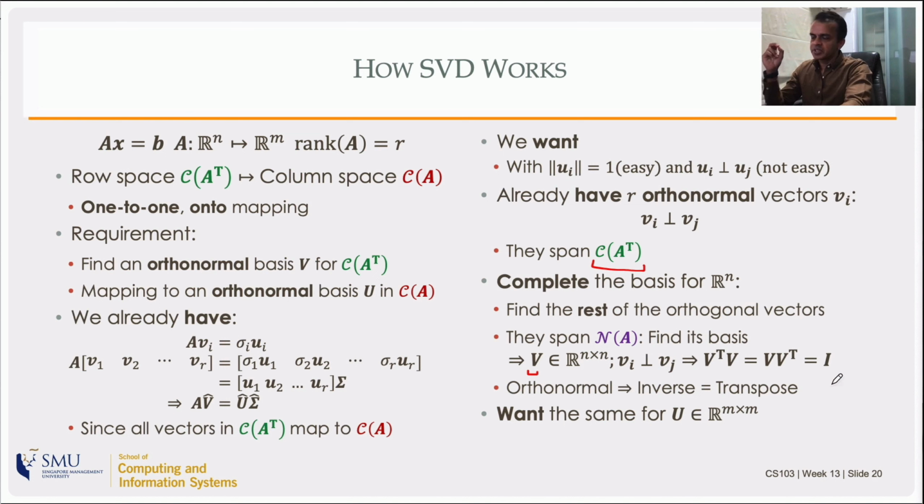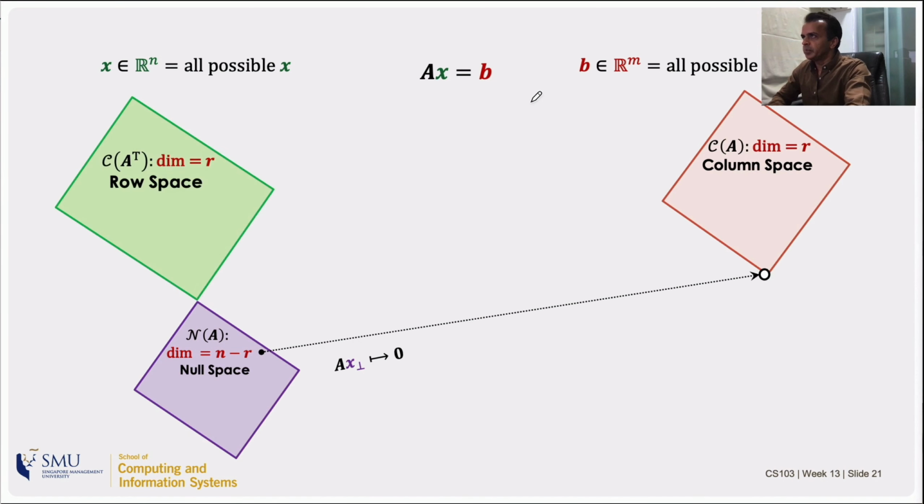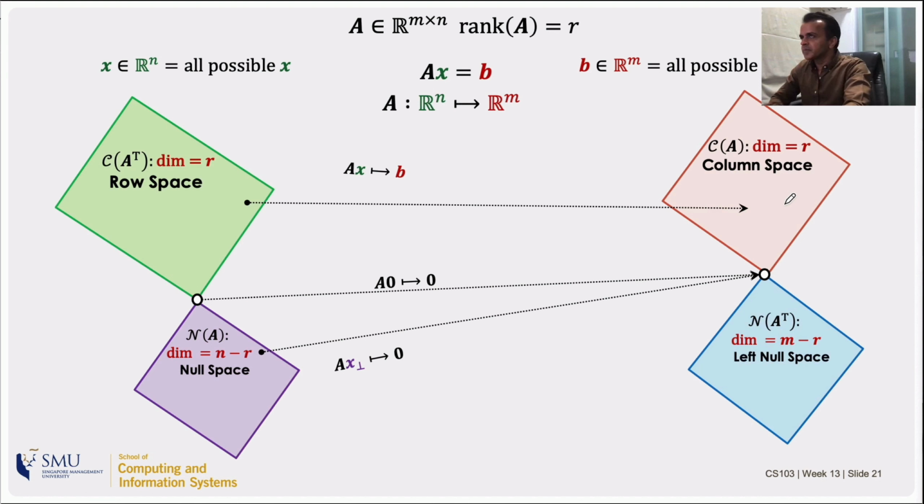That means V transpose is going to be V inverse, and we would like to have the same thing for the output side, the codomain, the column space and the space containing it. So that's what we would like to have. We have the transformation Ax equal to b, which will take vectors in the row space to vectors in the column space, and the right hand side is Rm, that is all possible vectors on the output side, and Rn on the input side, the green side, that is all possible input vectors. So this is what we have. This is what we had right after we did our four fundamental subspaces some time ago.